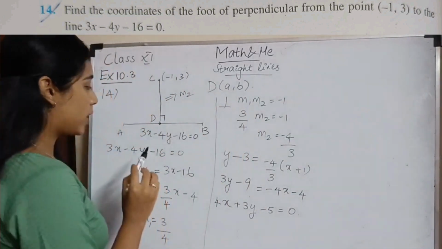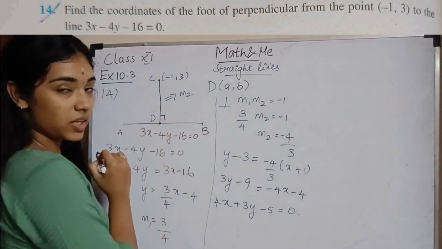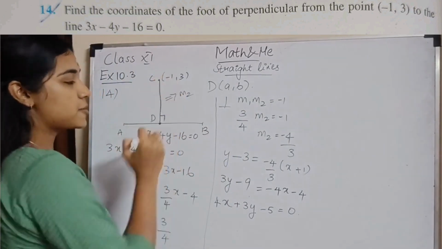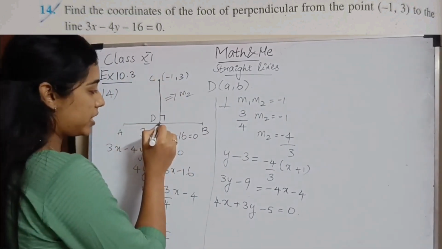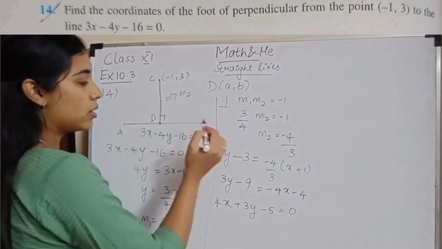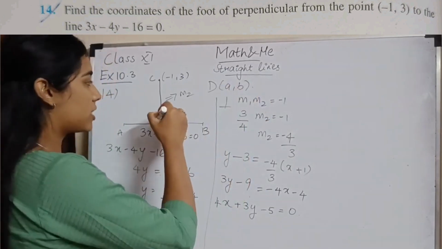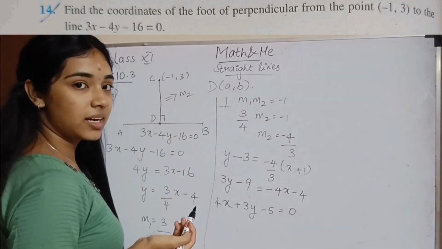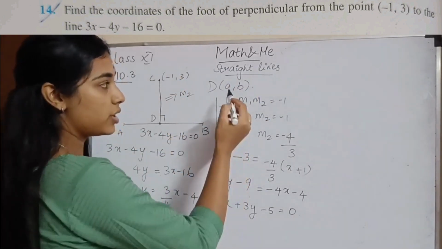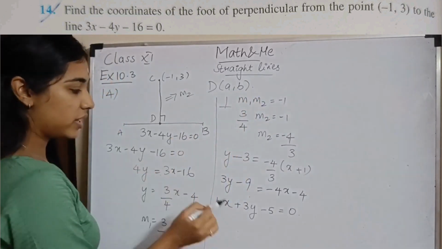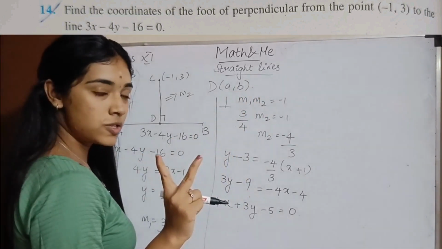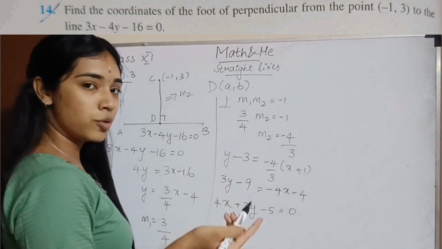How do you do that? You have the equation of this particular line and you have the equation of this particular line. You see that the point D is common for both the lines, which means this particular point lies on this line and this line. Correct? We can substitute A and B in both the equations. So we'll have two unknowns and two equations. So you can find both A and B.